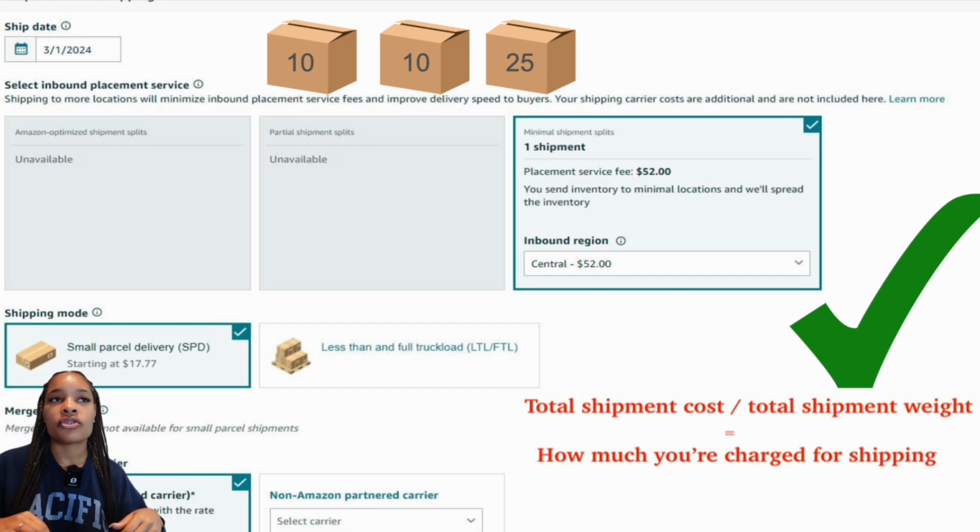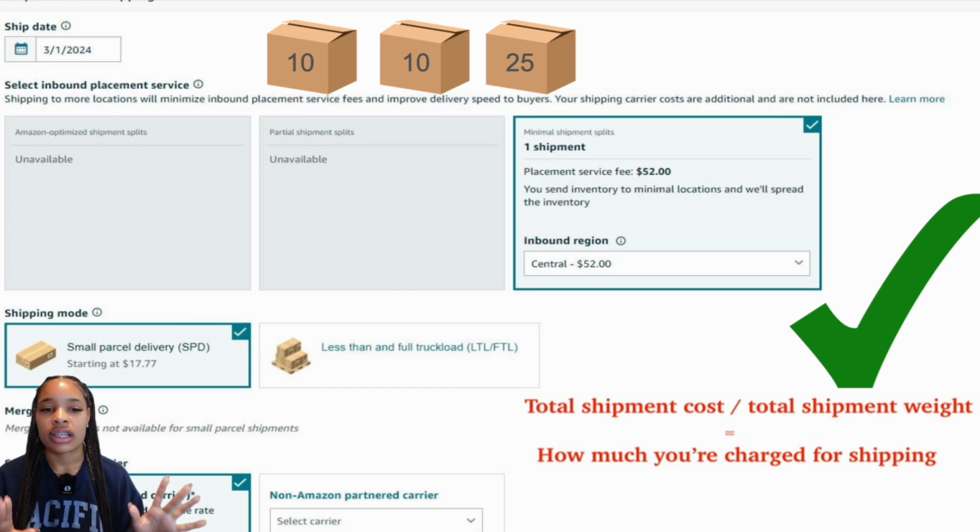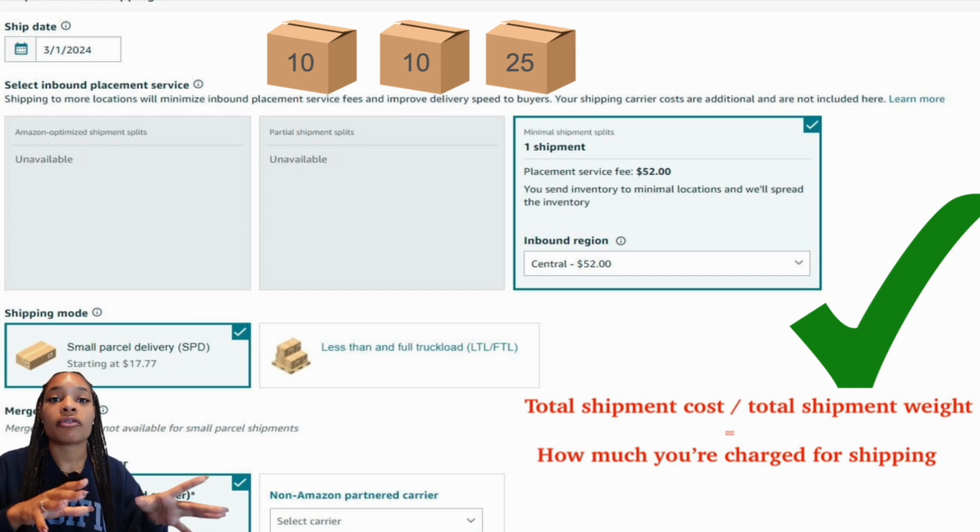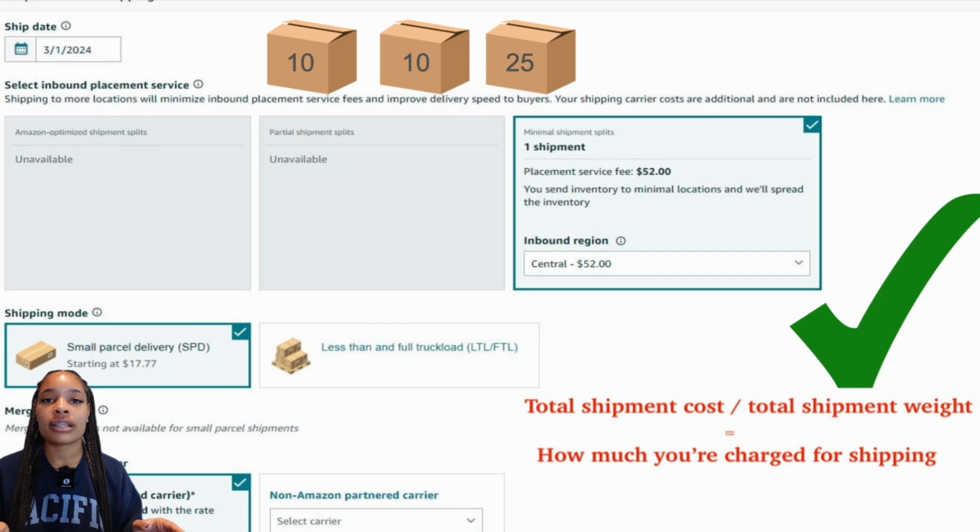Now, that doesn't necessarily mean buy 100 units your first time sourcing. No, you could do test orders, but of different products. You don't want to put all your eggs in one basket, and maybe even look into heavier products like detergent and stuff like that. So yeah, that's pretty much it with this video.